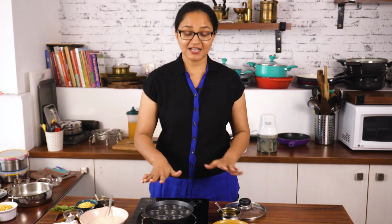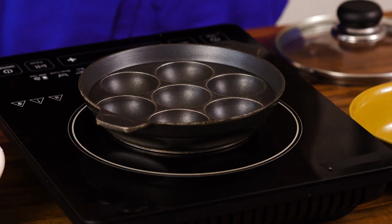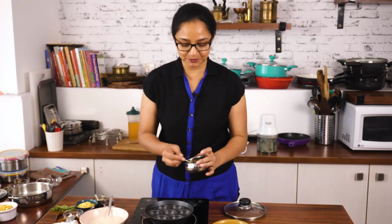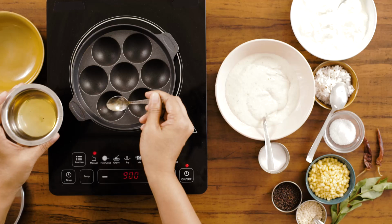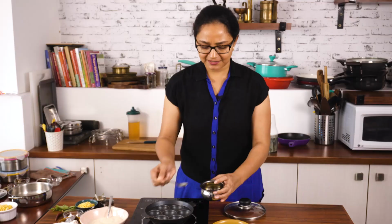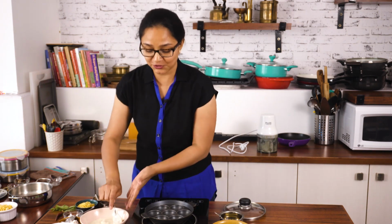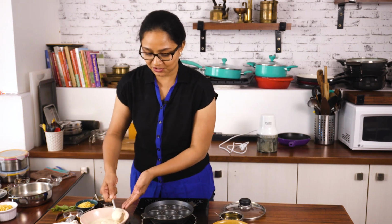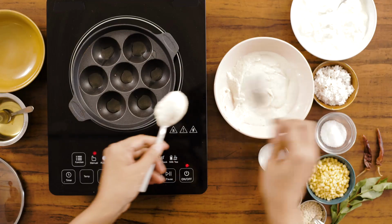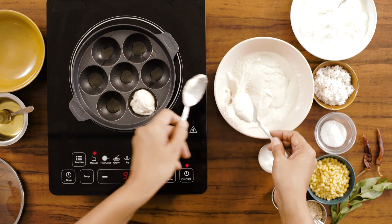Now to begin making our Thayir Vadais, to fry the vada batter, I have this paniyaram pan with me. It's a versatile pan and it's super useful to avoid deep frying foods. So in this pan, I'm just going to add a little bit of oil in each one of those cavities. And by frying in this pan, you can actually determine how much oil you consume, and it's extremely healthy. Okay, so I'm going to spoon in the vada batter into each one of the cavities.